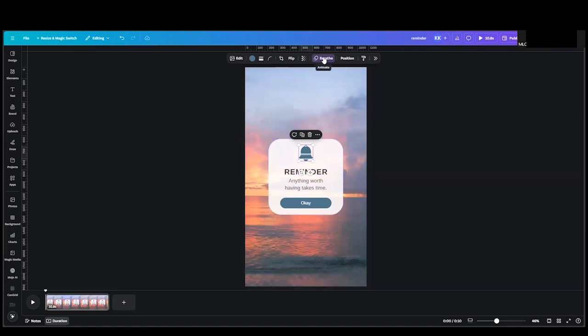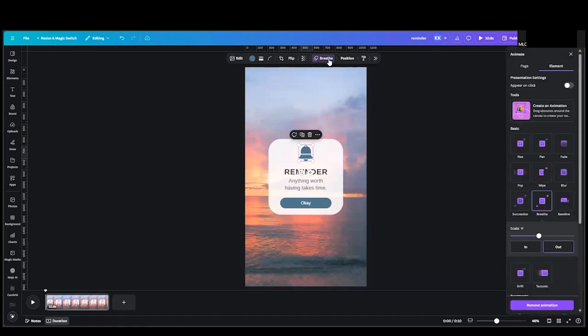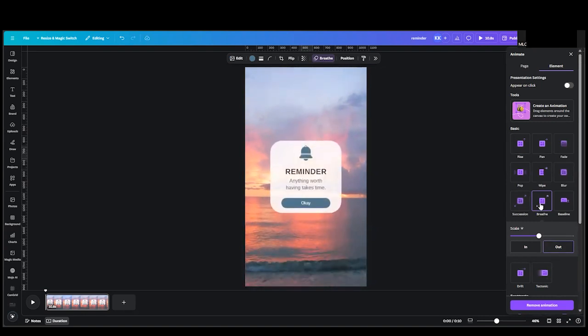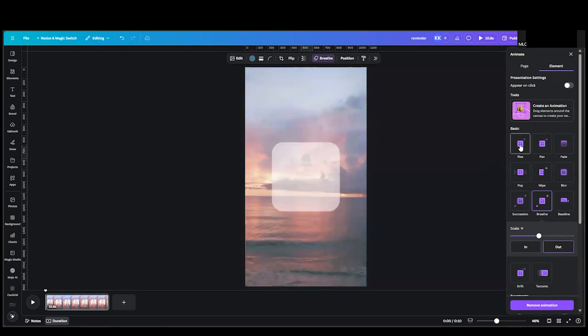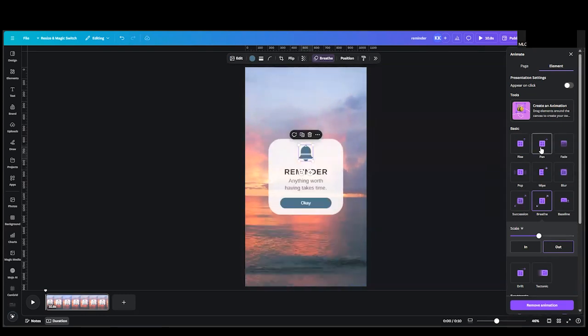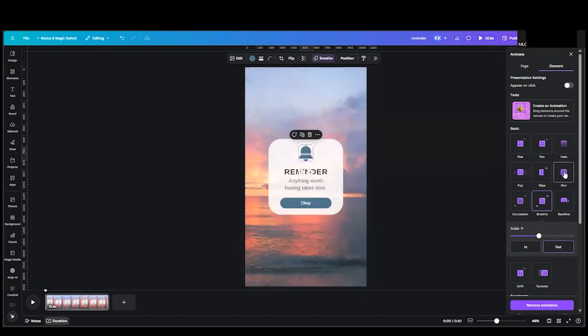If I go to the top toolbar where the animation would be, there's breathe. And this is what it is right now. If you hover over the name, it will show you what it looks like. It'll give you a preview. So if I want to change it, try some different things, I can hover over rise, I can hover over pan, fade, blur, wipe.